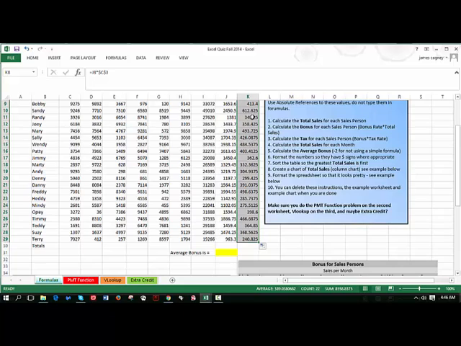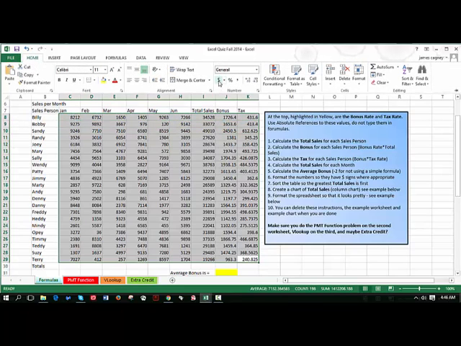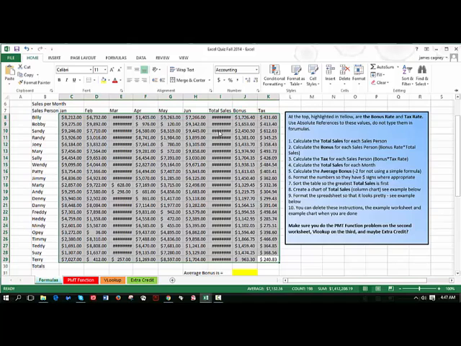Now it's not really very good because, well, this should be dollars. I'm getting 4 decimal places, which doesn't make a lot of sense. So I'm going to take all of these dollar ones here, come to my Home tab, and I can format them as either accounting or currency. It doesn't matter, so we'll just make them accounting.